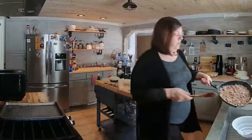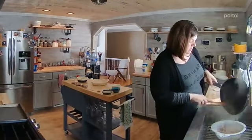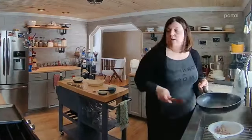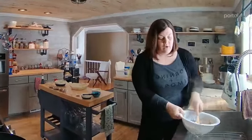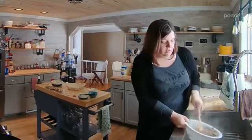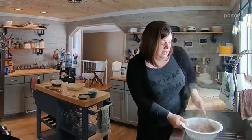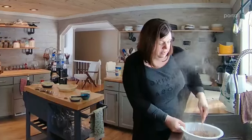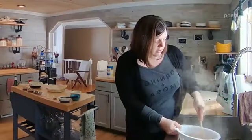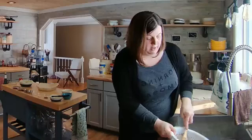turn this off. I'm going to put this right into my strainer. I'm trying to do that without getting it all over the place. And then all I'm going to do is take my strainer and just push the juice out, all the nasty grease. I'm trying not to get it all over my sink, the rest of the meat. It should only take a couple seconds. Just kind of move it around a little bit. There was a lot that came out. It's still kind of coming out.